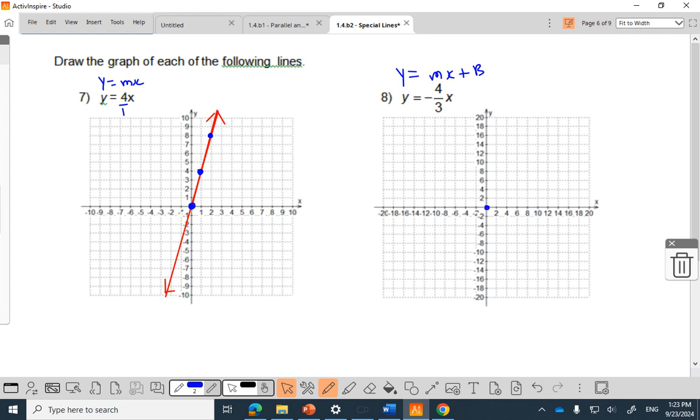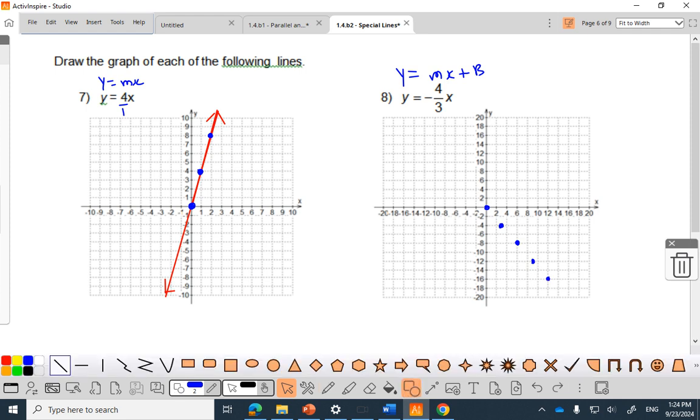Yeah? And if that happens on a quiz or a test, you can always ask for a piece of graph paper and go, no, I'm going to do it my way. But if we're going to use their scale, watch. Down 4 over only 3 goes to there because the scale's in 2s, yes? And then down 4 over 3 goes to there. That's really awkward. You really got to be careful when the scale's not what you expect it to be. There's my line.